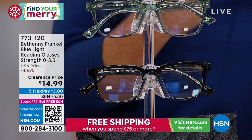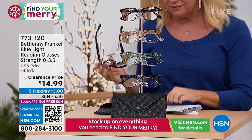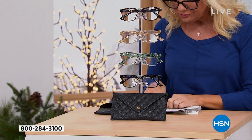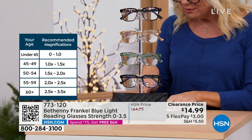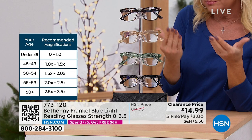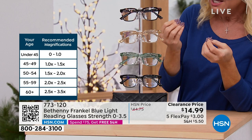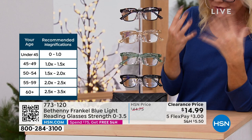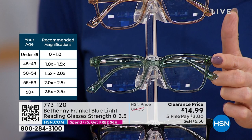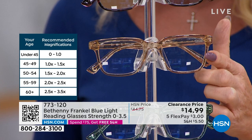Here's the magnification availability: we were talking about if you just want coverage or a fashion look — we have 0.00. We have positive 1, we have positive 1.5. Plus 2.0 — that's what I am — 2.5, 3, and 3.5 magnification. These have blue light protection as well, which is perfect when you're using your readers looking at your cell phone, iPad, or computer. You have protection that's protecting your eyes at the same time giving you the magnification you need.